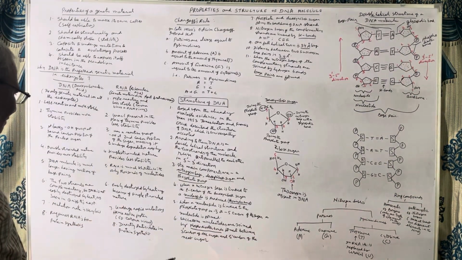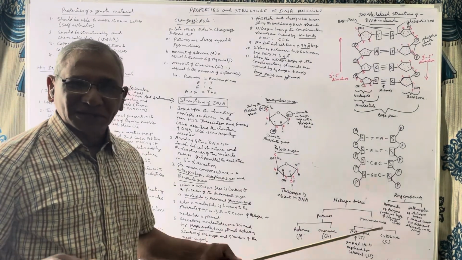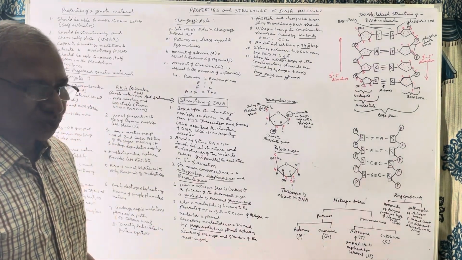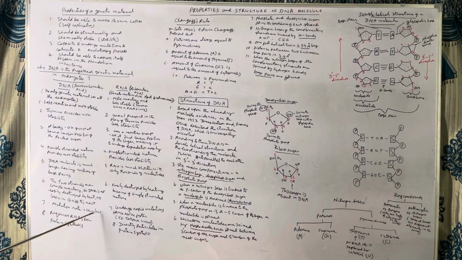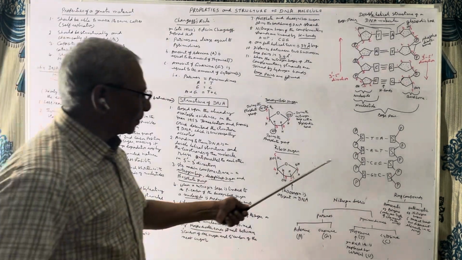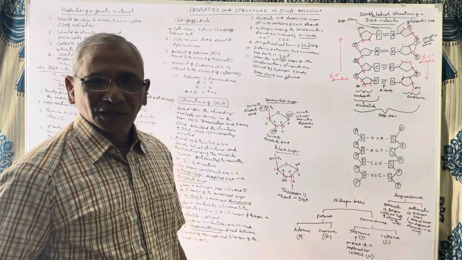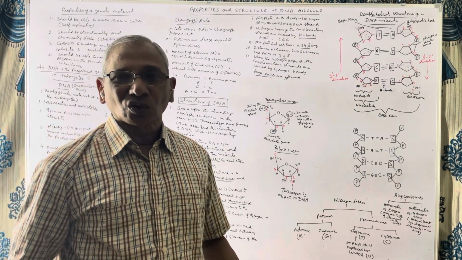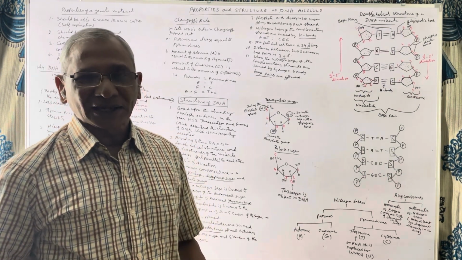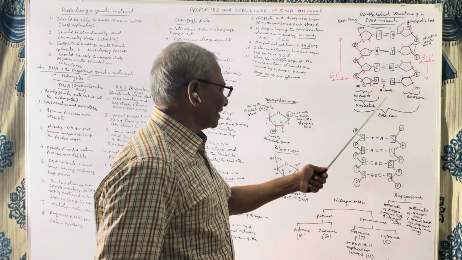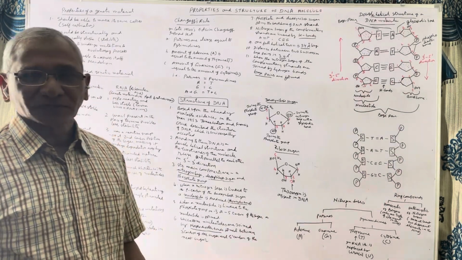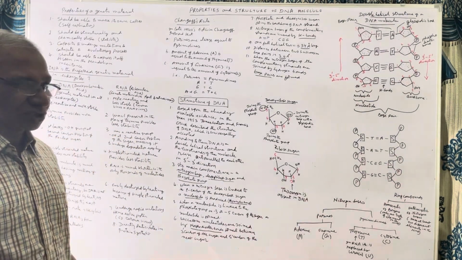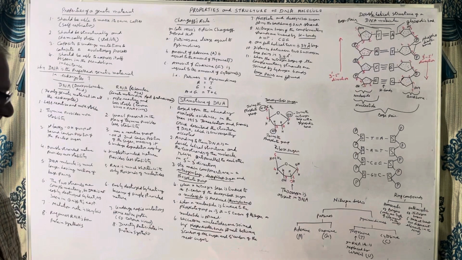Whereas RNA is easily destroyed by heating. So heat denatures RNA, but DNA is not denatured by heat. Then, because of the complementary nature of DNA, the mutation rate is very low. But in RNA, because it is single-stranded, and because of this OH group, RNA is unstable and undergoes frequent mutations. That means the rate of mutation is very high.